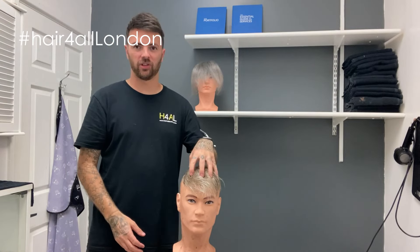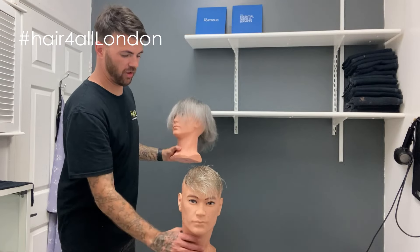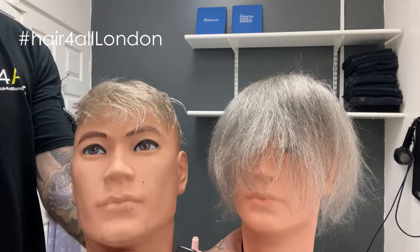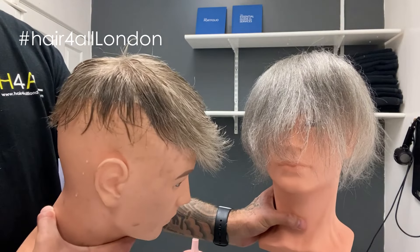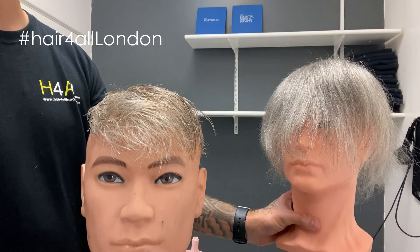This is Phil's old system, and this is Phil's new system. There's a big difference in colour as you may notice. This one has been out in the sun — 40 degree heat — for the last few weeks, so it's gone oxidised. Oxidisation happens; it means you lose a little bit of colour in your hair, it can fade.